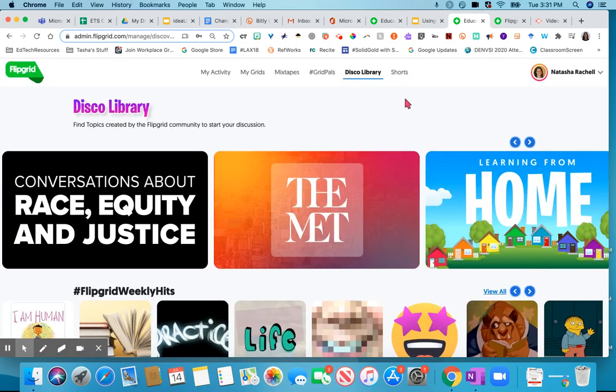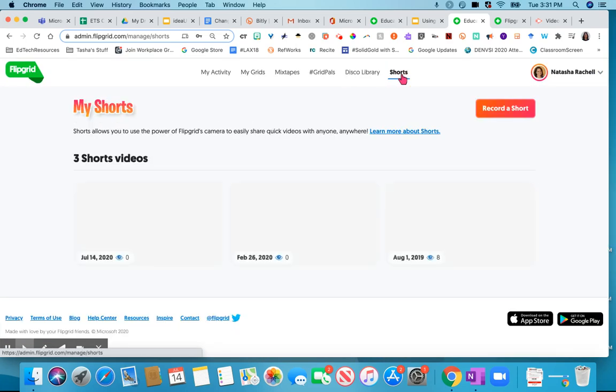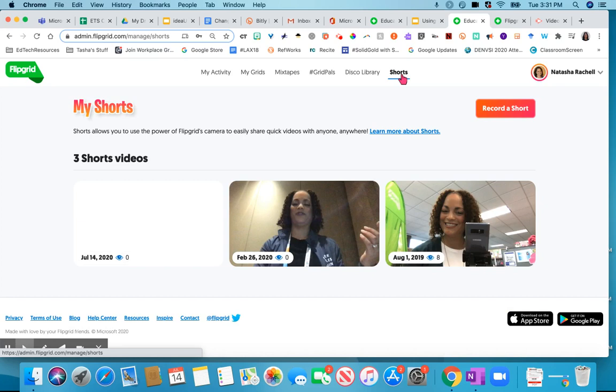The last thing we're going to touch on is shorts, and we're just going to jump in. The way that I like to share with people that I love to use shorts is for people that are considering flipping your classroom.